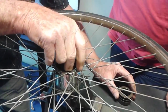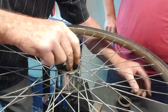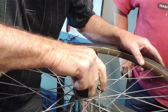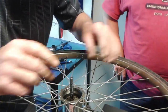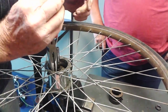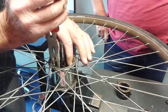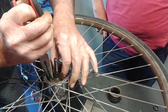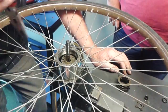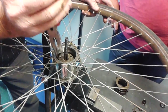So this comes off your axle like that. It's a lot of grease going in there now, mate. Grease and balls. That's about 25 bits to put back. Do you know the names of each one of those? Do you know the new modern Shimano internal hubs? They are based on this, do you think? Yeah, they copied. There's a bit of wear and tear on those, eh?